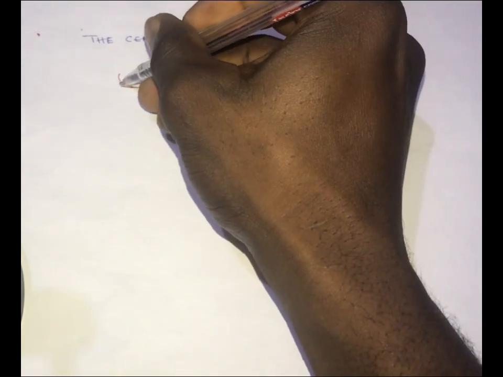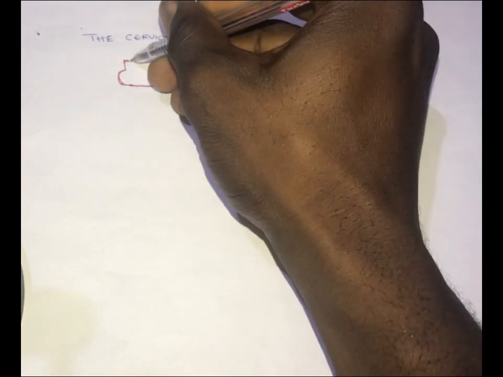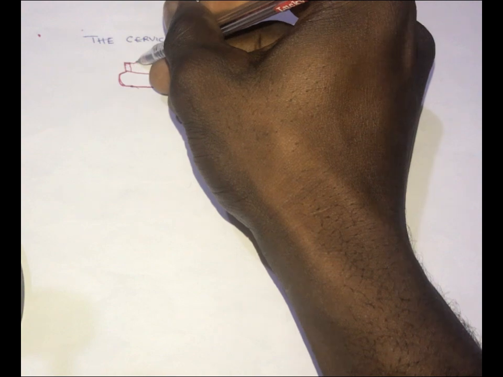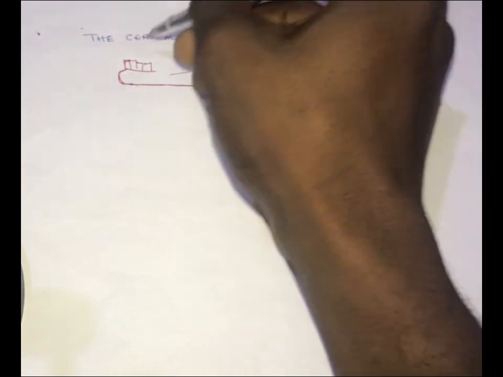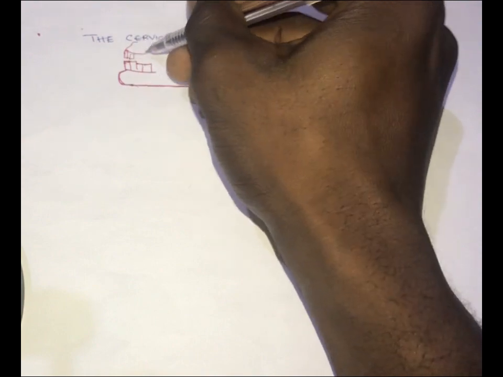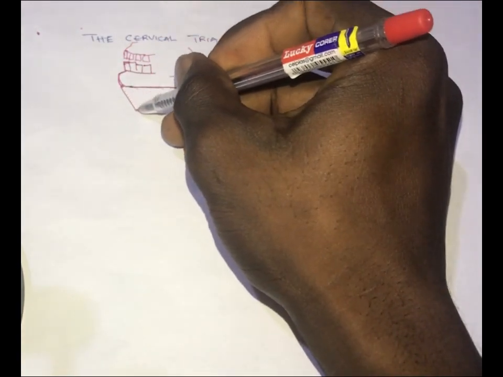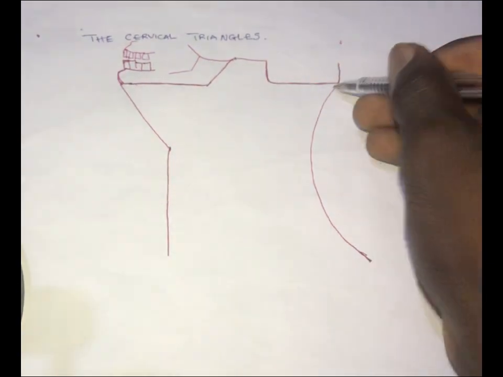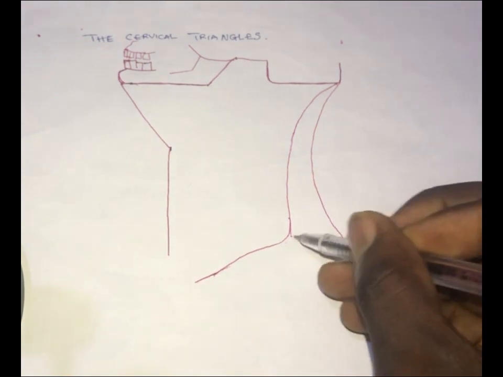I know there are a lot of channels that make videos on this concept. What makes this video different is that it is going to be an audiovisual approach to learning anatomy, focusing on the eye-aid stuff and step-by-step freehand sketching. So by the end of this video, we would have learned the cervical triangles, their boundaries and their content.